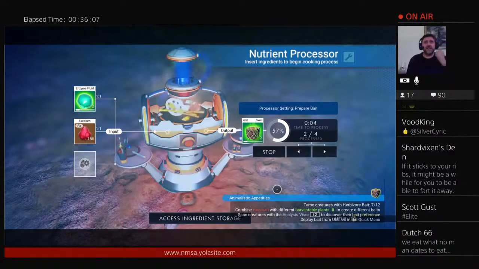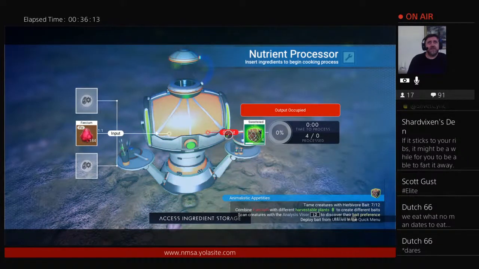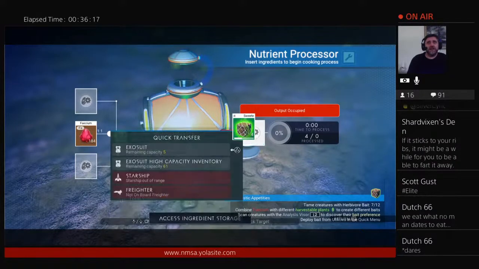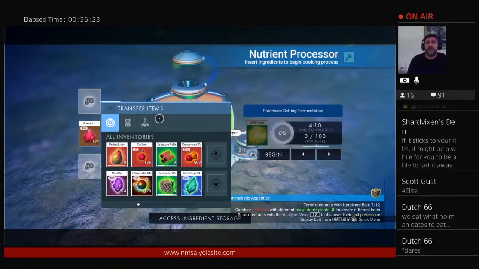Yeah, hashtag elite. Heck yes. That's silver ceric. Yeah, if it sticks to your ribs, it might be for a while. But you might be able to fart it away. Yes, well, that's the only way I'm getting rid of that sort of stuff. It is, and yeah. Yep.